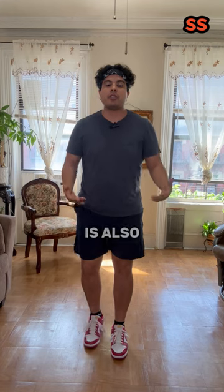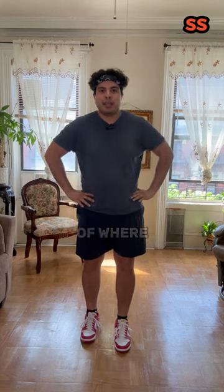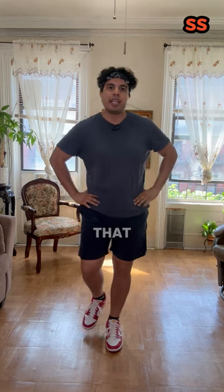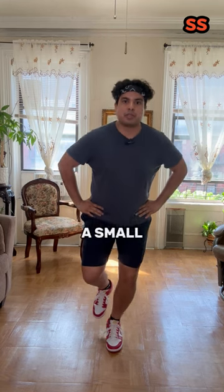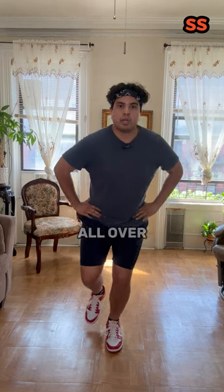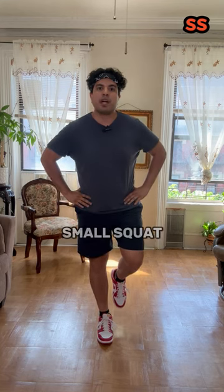The next step you can do is also add a little bit of movement — a little bit more of a challenge that's more appropriate to what we do. Hands on your hips to give an idea of the level of your hips and elbows — it gives you a sense of whether you're cheating or doing something. Balance, see if your hips dip or if you can't control that. Then do a small squat — you don't have to go very deep, just a small controlled squat. Assess how much you're tipping, if the knee is going all over the place. Switch and do the same thing on the other side.